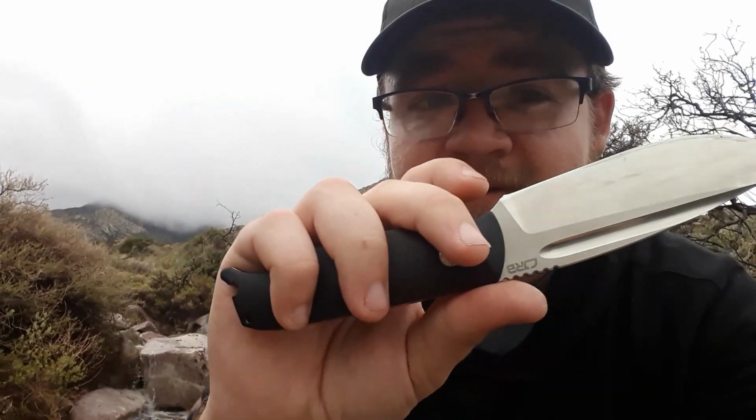I'm not sure exactly what tone the review of this knife is going to take yet, because there are some things that I really don't like. The edge termination is one of them. The ergos are kind of working, but I do wish the knife was a little bit more comfortable. I wish it was a little bit bigger. I think that would be cool. But it is a good knife. It's a really good knife.